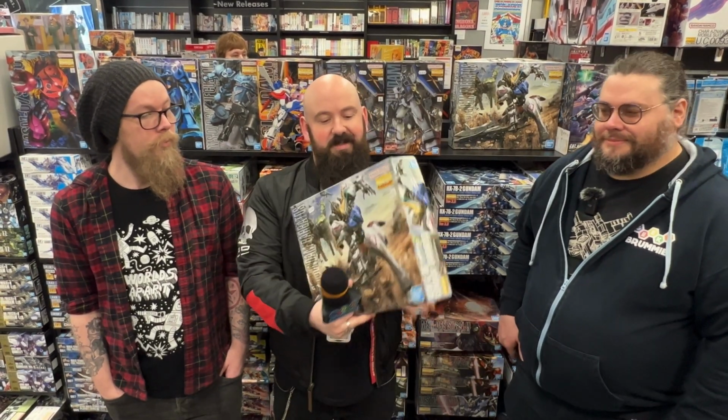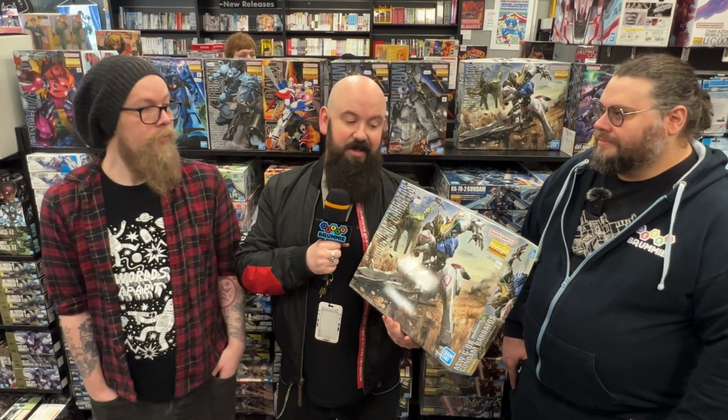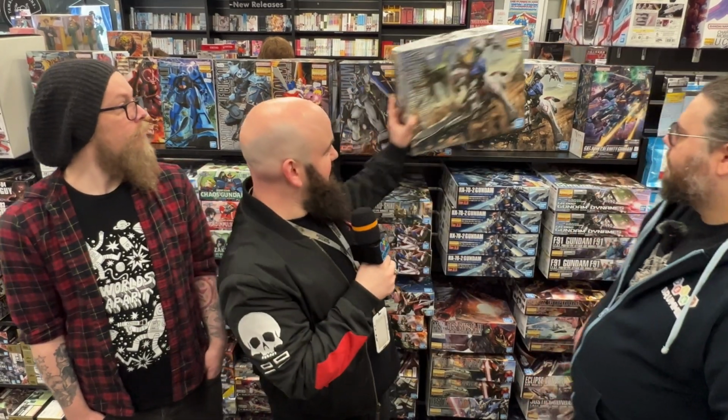They are plastic model kits, primarily based on Gundam, which you may have heard of. It's been around for a very long time, over 4 decades in fact, and GunPla are just the Gundam plastic model kits, for which we have a lot. We used to have them dotted around, and we've recently unified them into a giant, terrifying wall of Gundam. So there's lots of different grades of Gundam kits, right from the entry level up to the perfect grade, I believe, is the top grade.